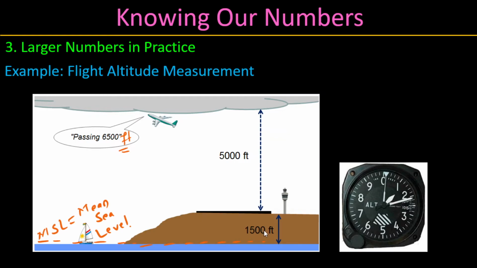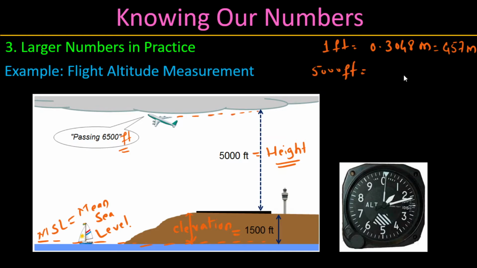This is this line. And this is what you see, 1500 from the sea level to the ground height is called elevation. Elevation is 1500 feet. Okay, 1 foot equals how many meters? 0.3048 meter. We'll calculate how much it will be: 1500 into 0.3048 comes to around 457 meters from the ground level. This is called height, from the ground position to the aircraft position. 5000 feet. Let's calculate 5000 into 0.3048. This comes to be 1524 meters. It's almost 1.52 kilometer height.